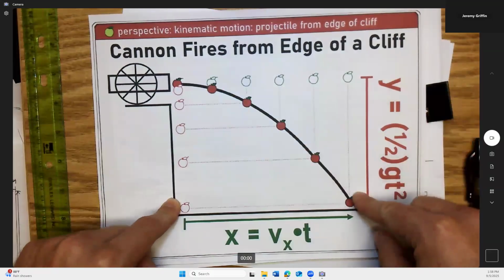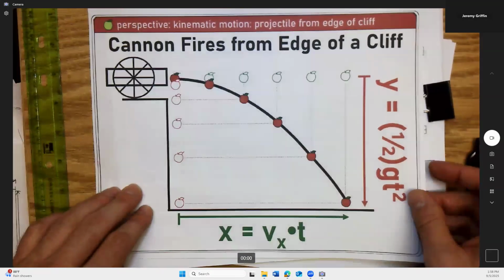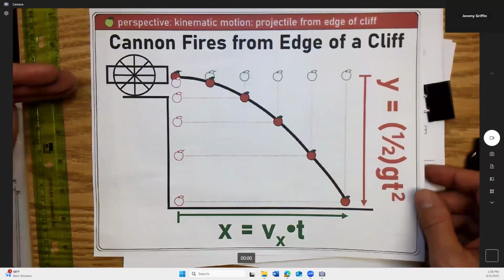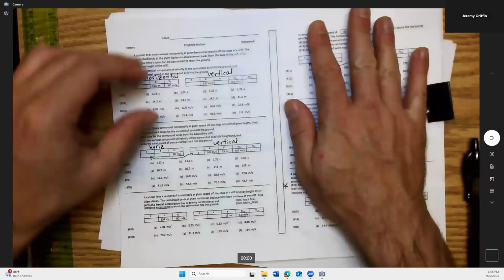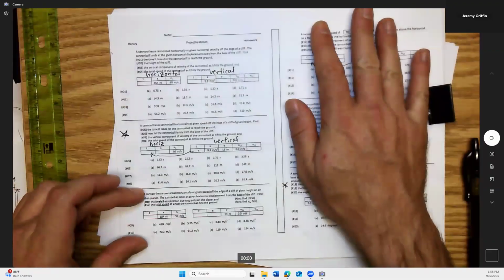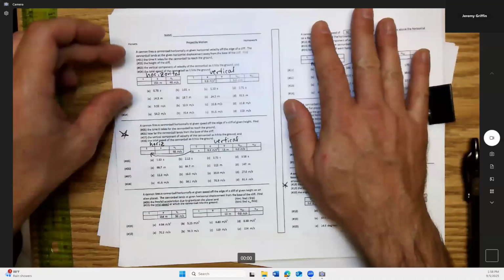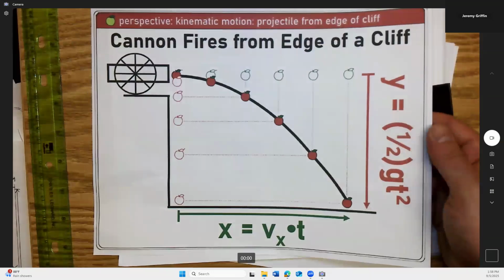Okay. Actually, this is a good picture right here because the first one that we're going to solve together in class does look just like this. I have a cannon on a cliff firing horizontally. So all these three scenarios on the left side of the page are that category question. They all say there's a cannon on a cliff firing horizontally. You can use this as a picture for the left three.